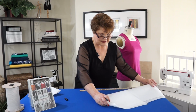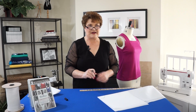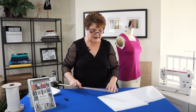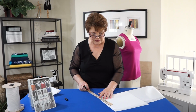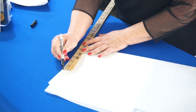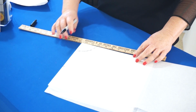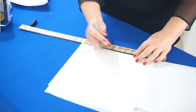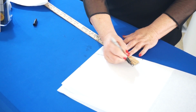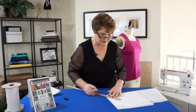Now let's do your outside circle. It depends on how much of a sleeve you want, because this is really just hanging on your armhole. I'll show you what I'm talking about in a second. I'm going to go 5 inches from this just to show you. Or let's not go that wide. Let's go 4. So I'll mark 4 there, I'm going to mark 4 here, and again, make a dot, a dot, a dot.